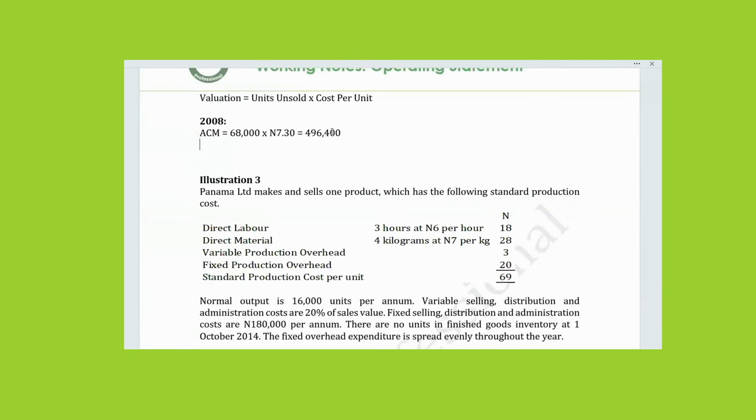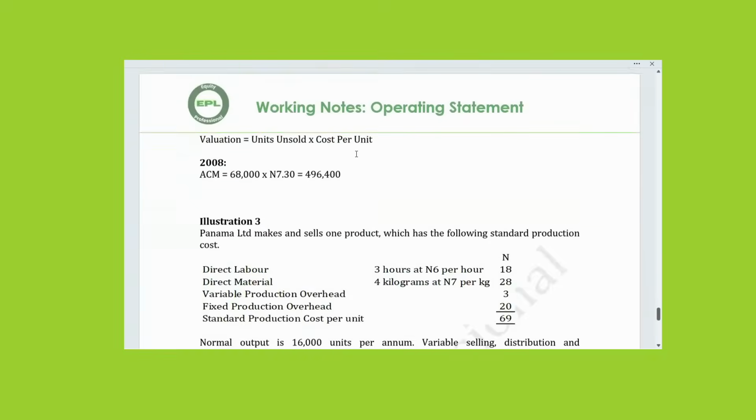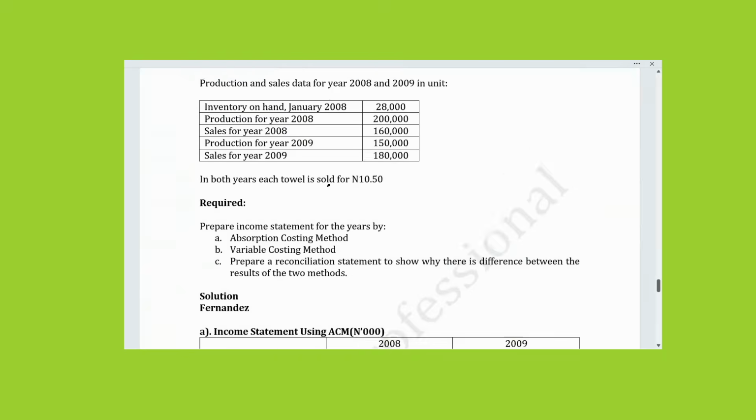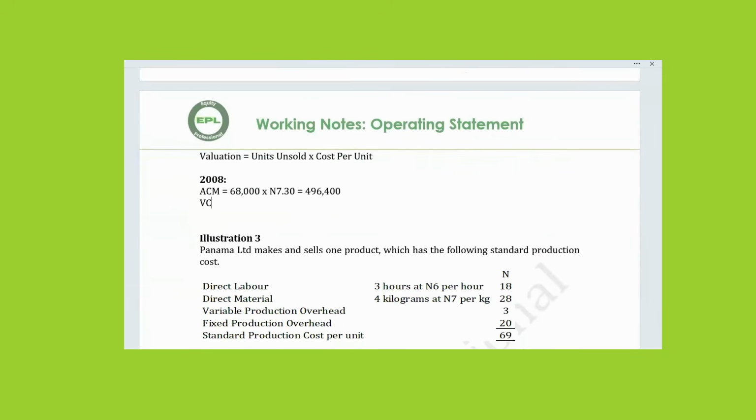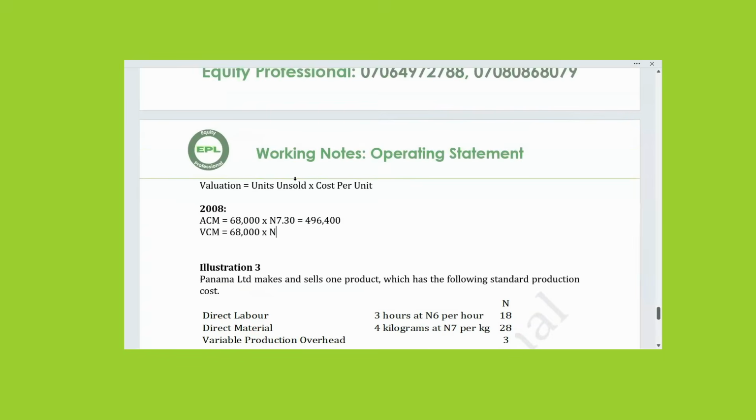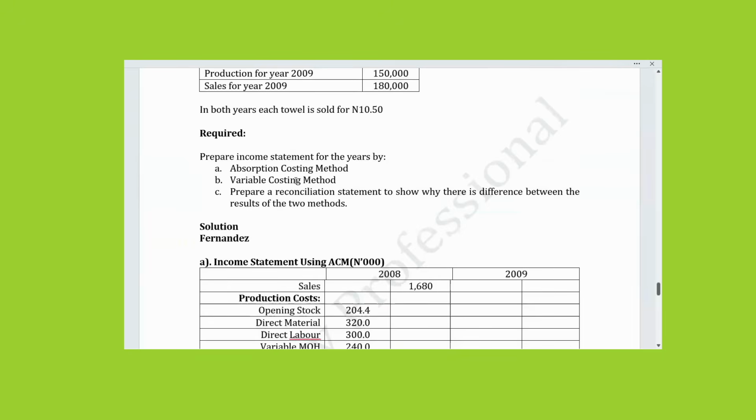Again, in the same year, under marginal, is it marginal or variable costing method? Which one is examiner? Variable costing. You have to use the name examiner has called it. All right. So under variable costing method, in the same year, the same 68,000. And we said that under variable costing method, either you call it variable costing, marginal costing, direct costing is the same thing, right? So under the variable costing method, opening and closing stocks are valued at total variable cost per unit. So according to the question, total variable cost per unit is 4 naira 30 kobo.